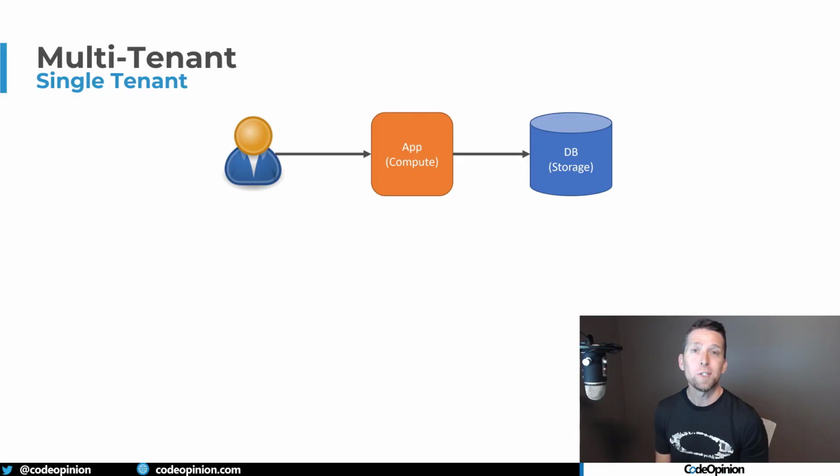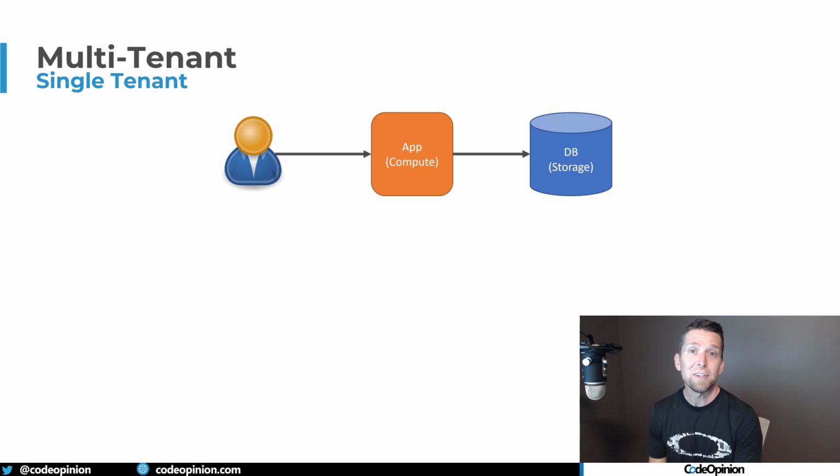So first, let's talk about a single tenant. Now, this may be an individual user if we're just talking about consumers, or if it's more of a business, an organization, a multi-user environment, it's still a single tenant. And then the app compute, I'm talking about the actual application, your running application, and storage. This could be your database, could be other things like a cache. And throughout this video, when I show compute, that doesn't necessarily mean you have a single node for your compute. This could be a load balanced environment. Regardless, we're talking about the compute resources that are specific for a tenant.